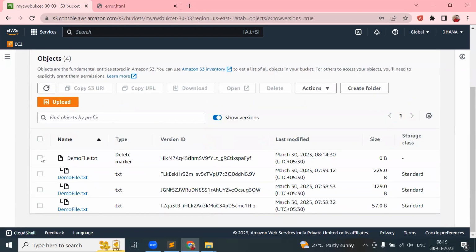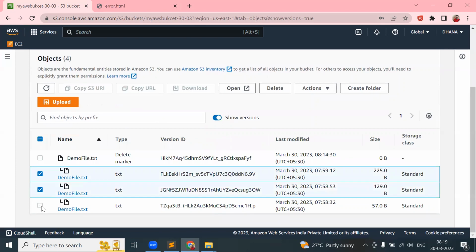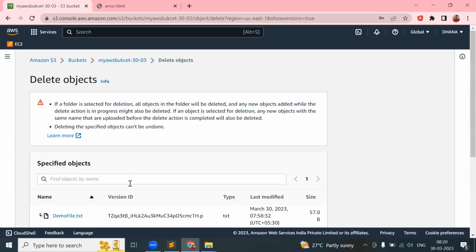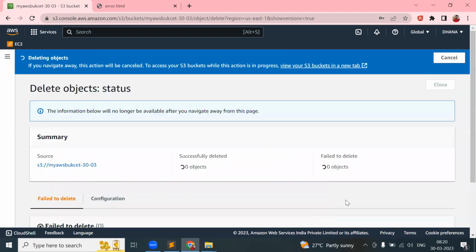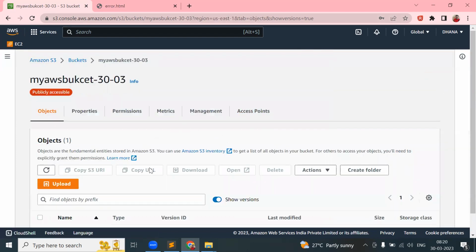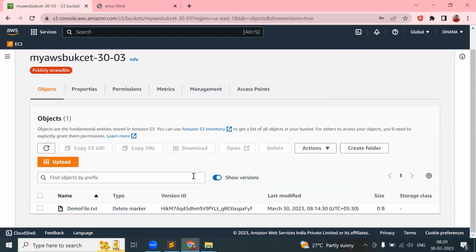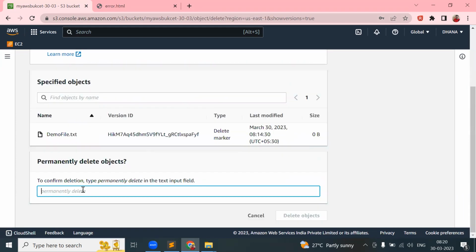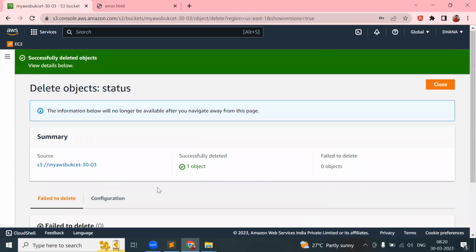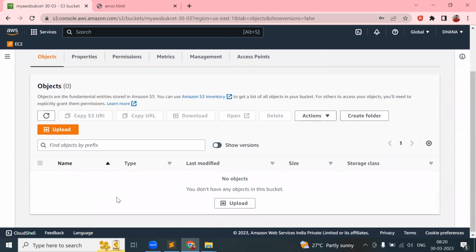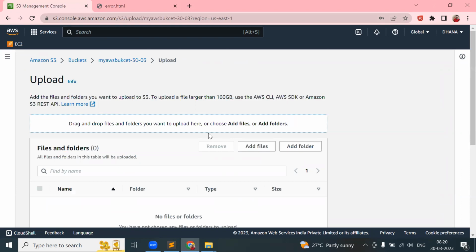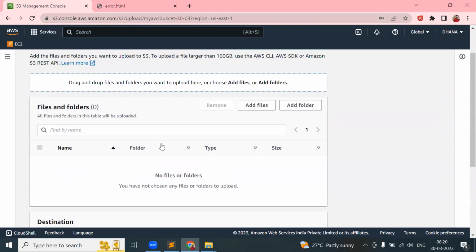Now I don't have any objects. I'll upload that static file. So click on add files.